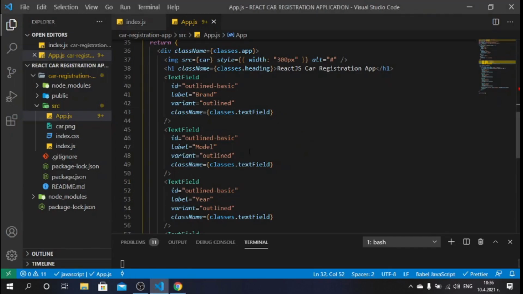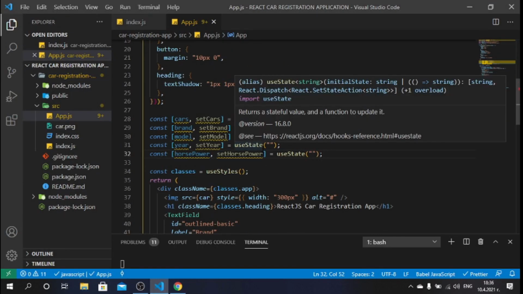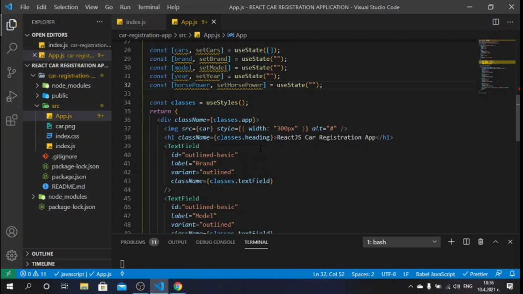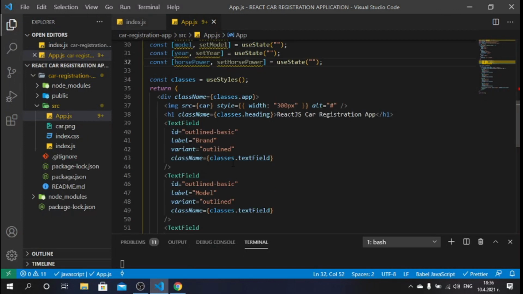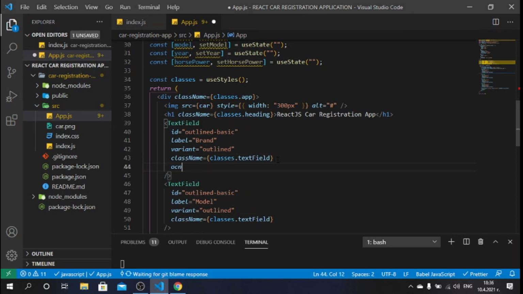We can go back to the app.js file, and what we need to do now, we need to assign some event listeners to the text fields. So to do that, for each text field, we can say onChange.